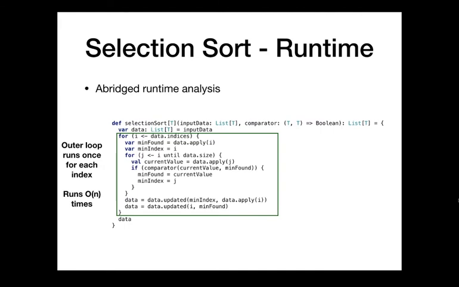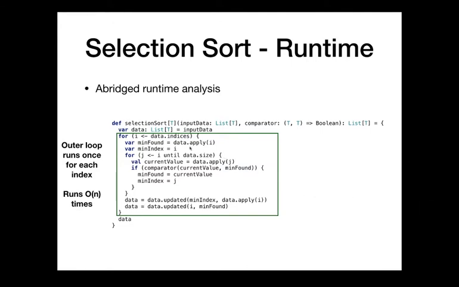So for selection sort, let's do just a high-level runtime analysis. We won't focus too much on runtime analyses in this course, but believe me, you will get a healthy dose of runtime analysis in 250. 250 is mostly all about runtime analysis and designing algorithms that work on your data structures to get lower asymptotic runtimes. For 116, we're just going to give a quick overview of what a runtime analysis looks like.